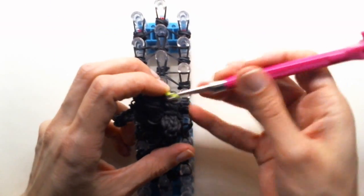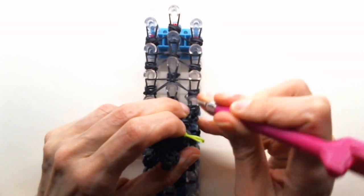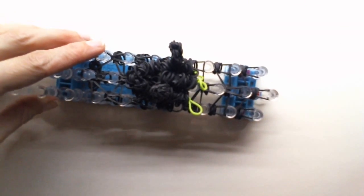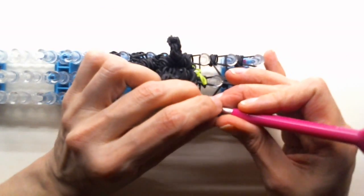And then you can loom one set further. Only grab the bottom two. We have to attach poof there too. I will do one side first, then the other side. Also attach poof there.